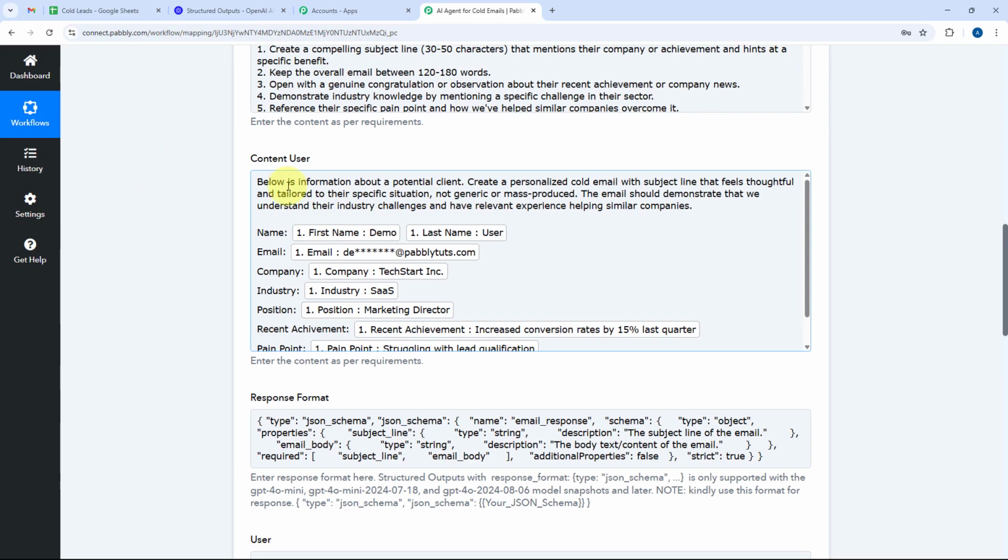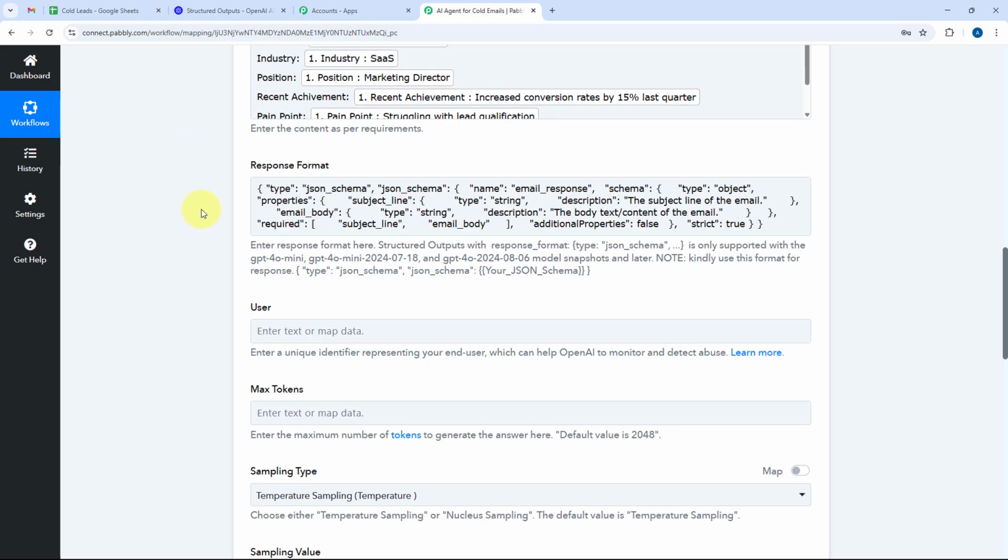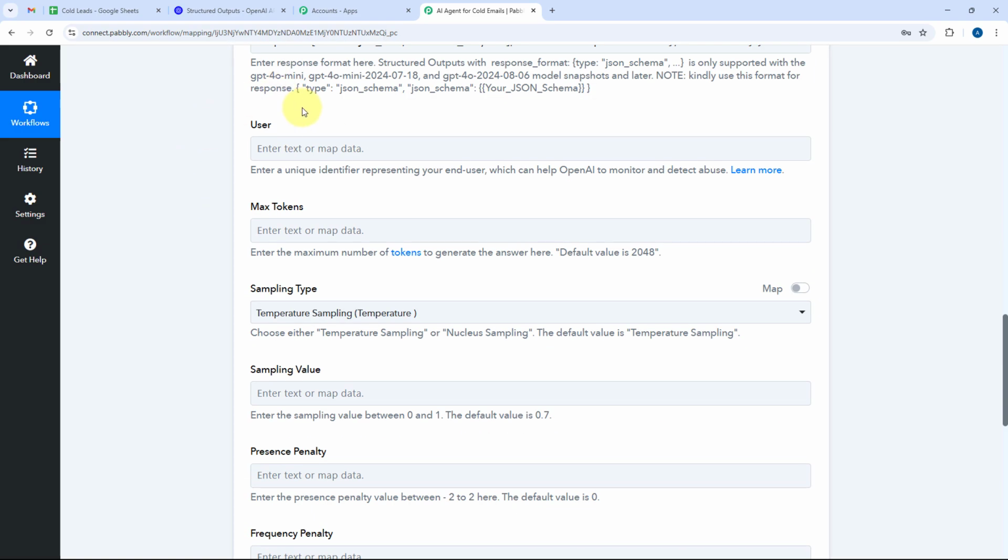After entering the response format and the prompt with the details of the lead, we will just scroll down, and in the next field, it is asking us for the user. So if we want to create or enter a unique identifier, using this unique identifier, OpenAI will remember the previous conversation which we had with this particular user. In this way, by entering a unique identifier, you can create a complete log or complete chat or conversation of a particular user in your OpenAI account. But right now, I don't want to give any kind of unique identifier to create a conversation log. So that's why we can just keep it blank.